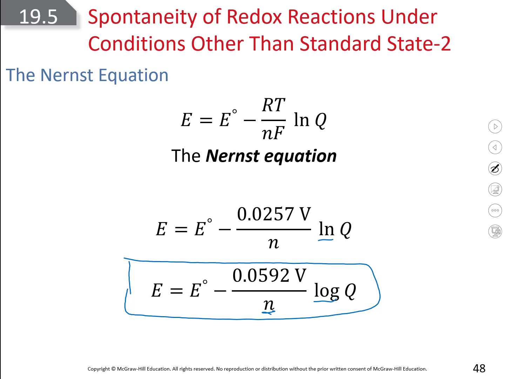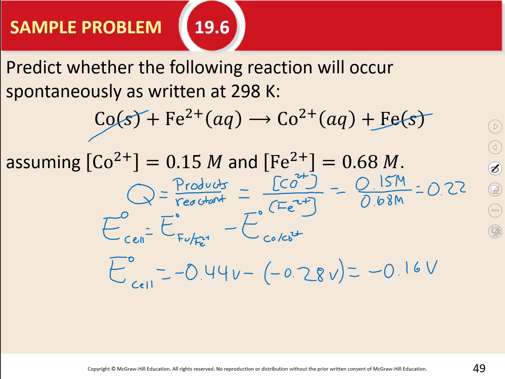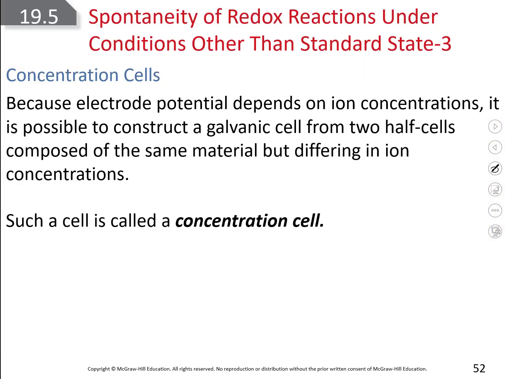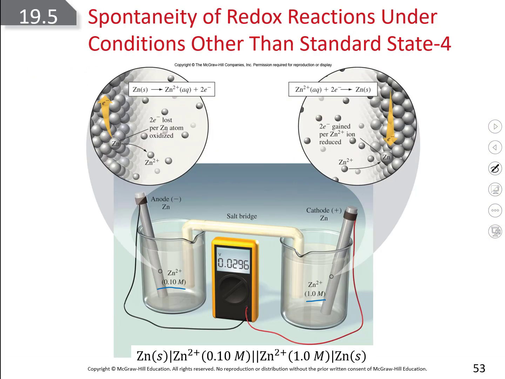All right, so in the Nernst equation, if they are the same, they're both zinc, they're both iron, if they're the same identity, then E standard is going to be 0 because those would be the same numbers. So then the Nernst equation just becomes the second half, where Q is products over reactants, and the anode is going to be the oxidation, which is going to be the less concentrated one. We're going to go back to this.